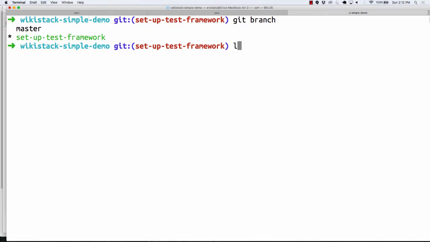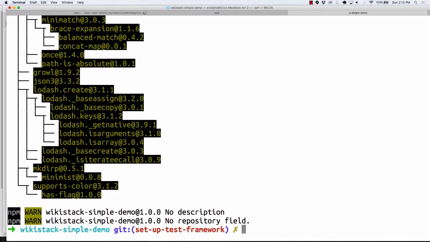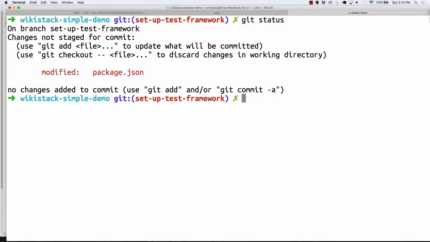So what kind of change could I make to my branch? Well, let's make a couple of changes. I know that if I'm going to add testing, there's 2 libraries that I'm going to need. I'm going to need Mocha, and I'm going to need Chai. So I'm going to go over here, and I'm going to say npm install mocha chai --save-dev. So this should go out and get Mocha, and it should get Chai. Now my node modules are never included in my repos. But if I was to go over here and now look at the status and say git status, it would show me that my package.json file has changed.